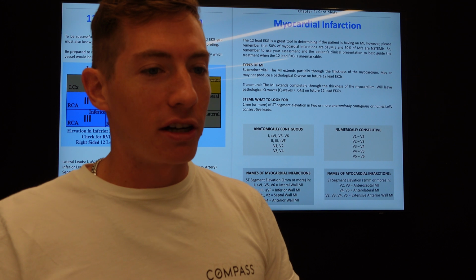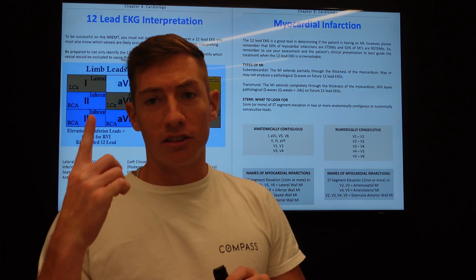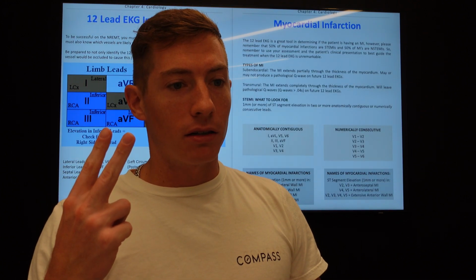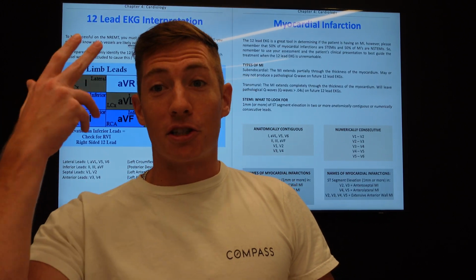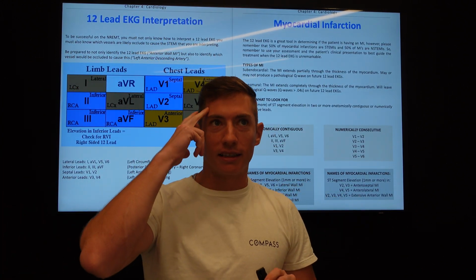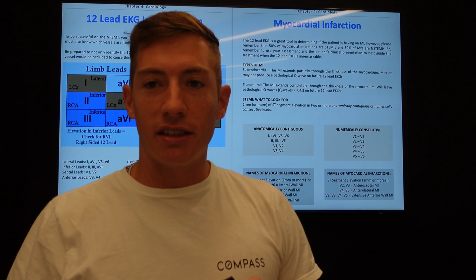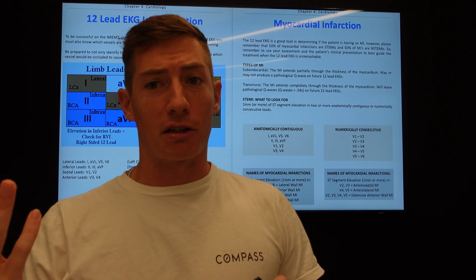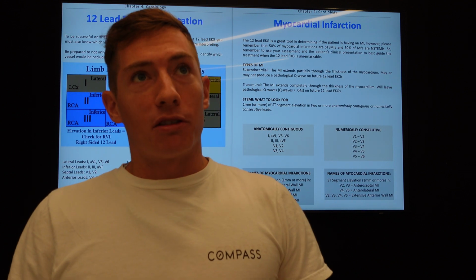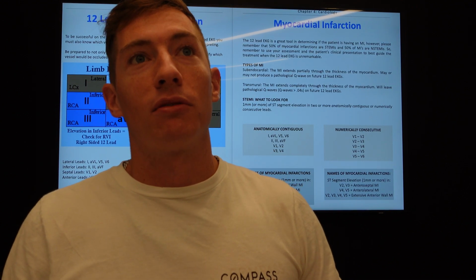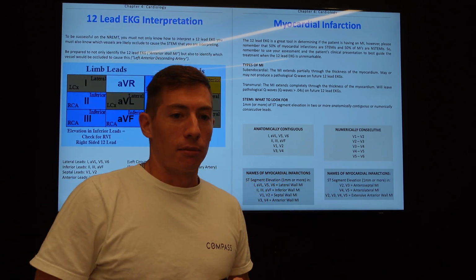So you have different names of myocardial infarction. So you have an ST segment elevation of 1 millimeter or more. If it's in lead 1, AVL, V5, and V6, that would be lateral. And I'm starting to understand this as I'm reading it. So lead 2, lead 3, lead AVF, I know those are all at the bottom, the inferior of the heart. V1 and V2 could be anterior, could be septal, but I know V1 and V2 are septal. V3, V4, anterior. I'm ready to pass this test.